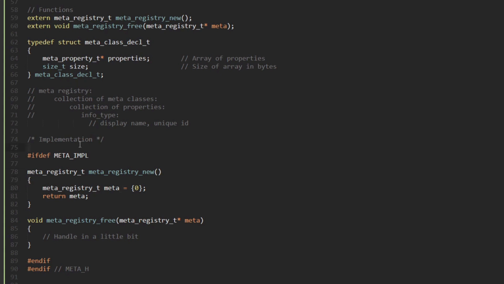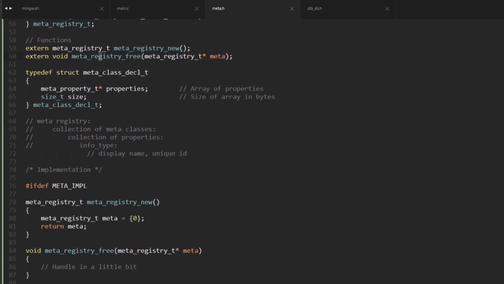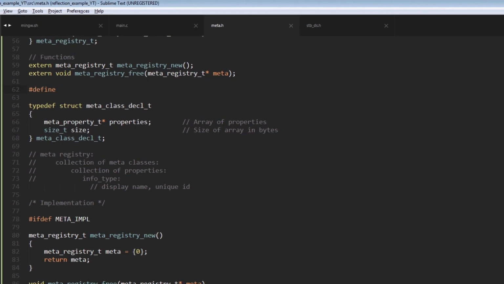Okay. All right, so now we need a way. Let's actually start getting it to where we can start pumping information into our meta class registry. Okay, so what we're going to do is actually define a couple things here. So we're going to do a couple of macros here. It's going to be some macro magic. If you're not comfortable with that, I'm sorry. But this is how we're going to be able to do generics in C. And it's pretty cool. So let's check it out.